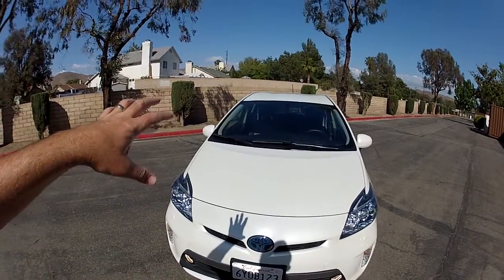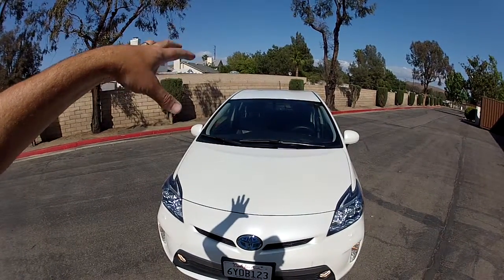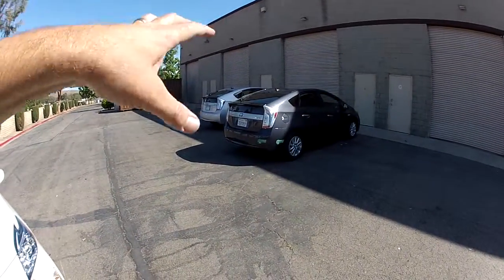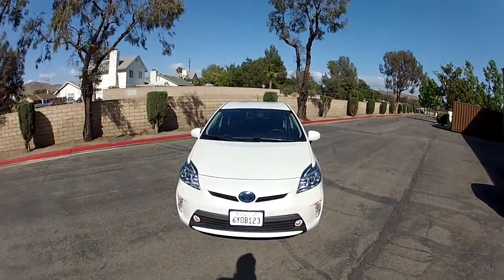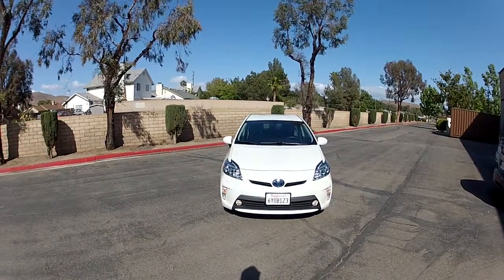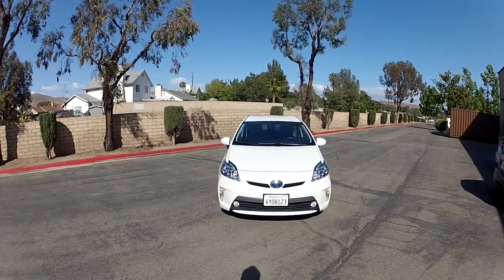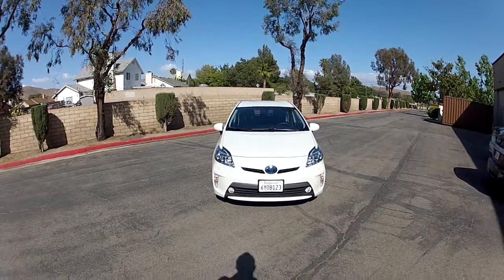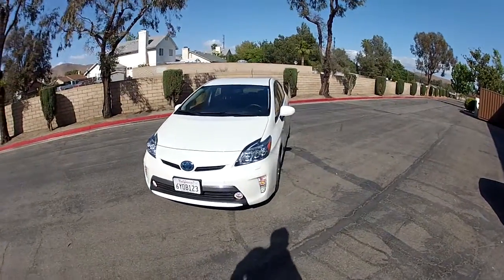So when you went to the dealership in 2012 to buy a brand new one, this car had a sticker price of $42,000, while the regular plug-in had a sticker price of $33,000. So this car has a $9,000 option premium over and above the regular one. After tax and everything, when you walk out the door of the dealership, you probably paid about $46,000 to buy one of these brand new, which is why they're very rare. You can almost never find these because they were so expensive. They didn't sell very many of them.